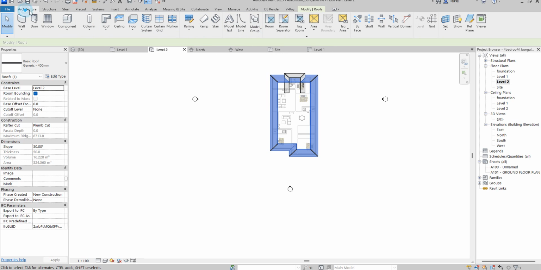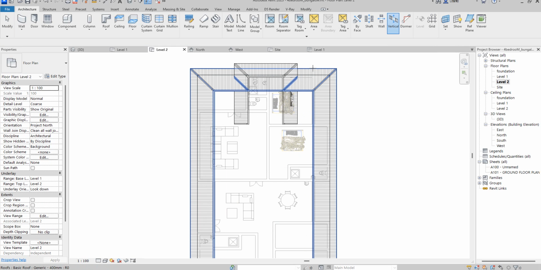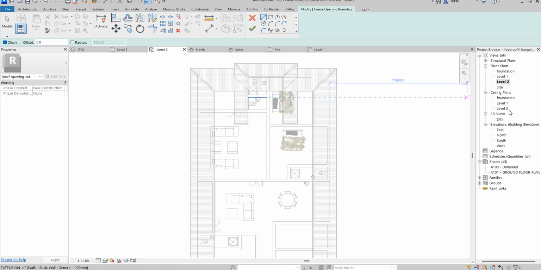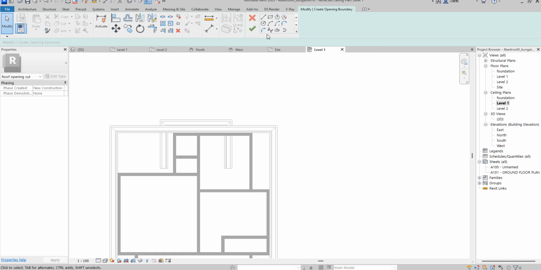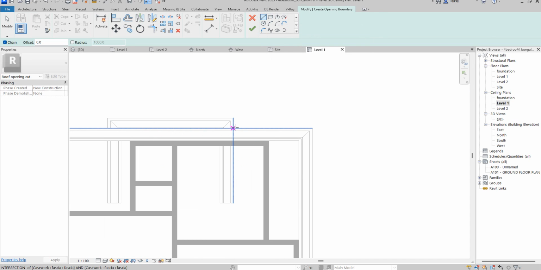So what you do, click on architecture and you say cut vertical. For vertical, you select the main roof that you have done. Then you go back to this place, then you start drawing your lines. From here you are going to cut this one off. It depends on your choice how you want to cut it, from the parts in which you want to cut. Only those fronts I want to focus on, you focus on them and cut them off. You just cut it off from the part that you know is okay, it's feasible. So that's what I want to do.